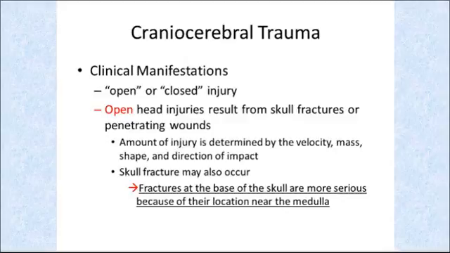A basilar fracture usually extends into the anterior, middle, or posterior fossa and can result in cerebrospinal fluid leakage. You will find leakage from the nose and the ears. This increases the risk of a CNS, central nervous system, infection. Basilar fracture is also associated with increased risk for hemorrhage caused by damage to the internal carotid artery and damage to the cranial nerves 1, 2, 7, and 8. Closed traumatic brain injuries are caused by blunt force and can lead to contusions and lacerations of the brain.